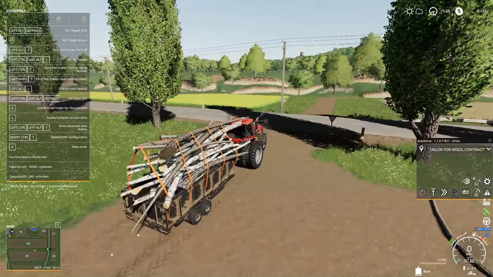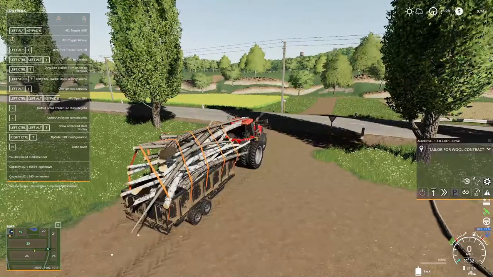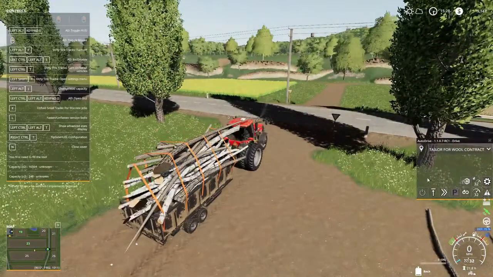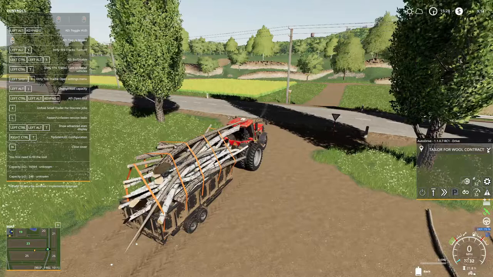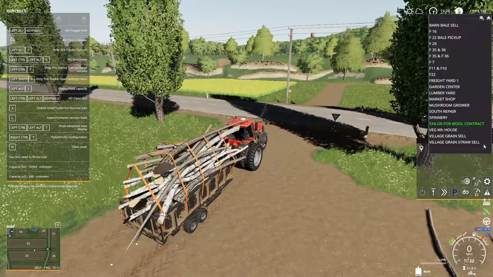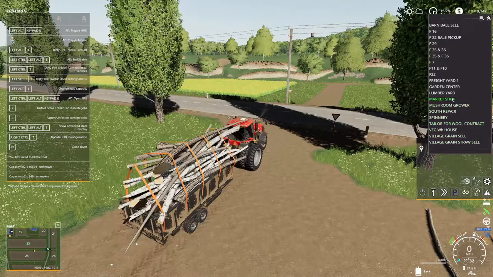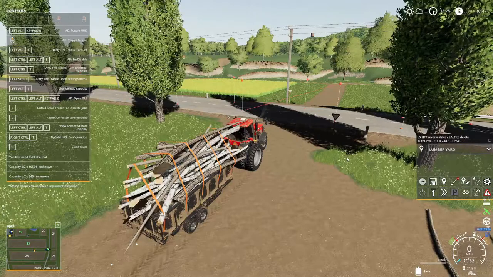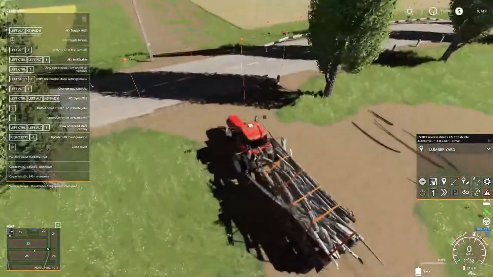The reason why I'm saving is I've been having trouble on this map with Course Play and Auto Drive. I love Auto Drive more than I do anything. So it might be... All right, there's the lumber yard. You can hit this here. You can see that right there.